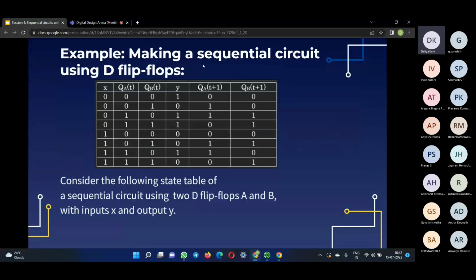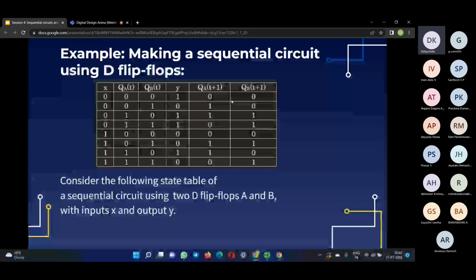Now let us look at another sequential circuit wherein we'll use two D flip-flops. In this example, you have X and Y as two inputs. You need two D flip-flops. So this is a sequential circuit using two D flip-flops A and B with an input as X and output as Y. Let Q of A be the present state corresponding to one D flip-flop, and Q of B the present state corresponding to the other flip-flop.